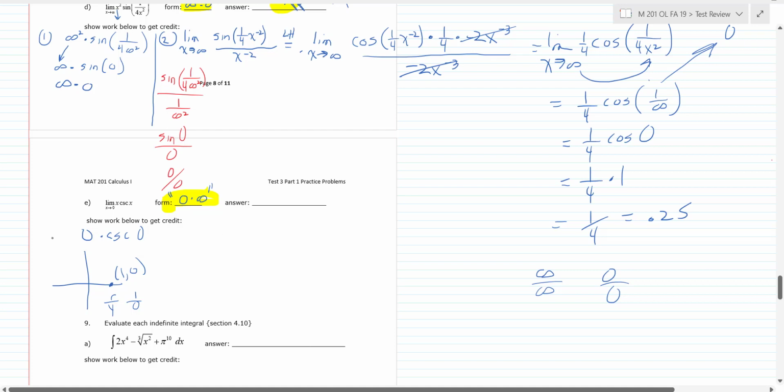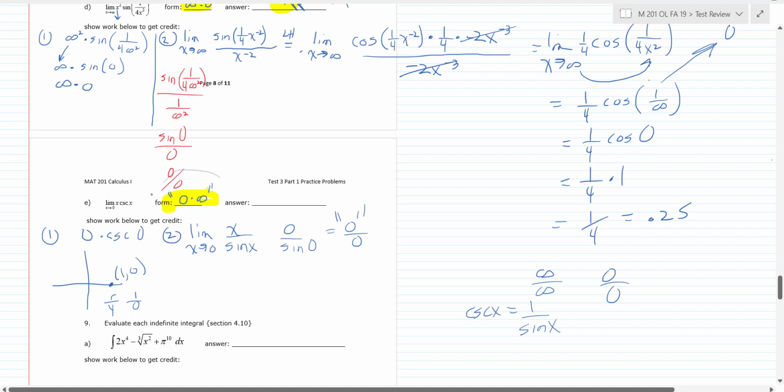My thought on this is, let's bring that cosecant down, because we know that cosecant of x is 1 over sine x. I would rather have a sine than a cosecant. So I'm going to go ahead and write this as the limit as x goes to 0 of x over sine x. This is going to be a super easy problem. Plug a 0 in, you get 0 over sine 0. You have a 0 over 0 form now.